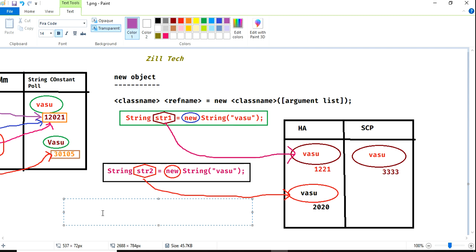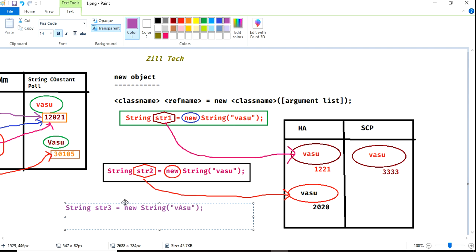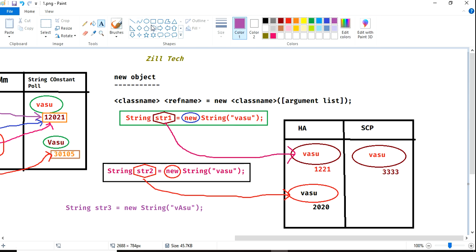Suppose I go like String str3 equals new String, and this time I am going with a capital A for recognition. I'm taking capital A here.